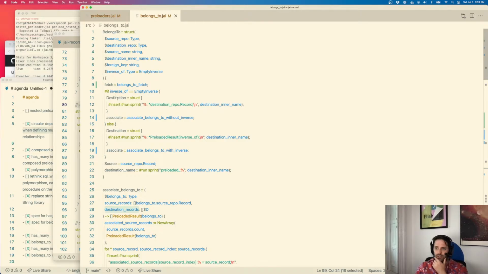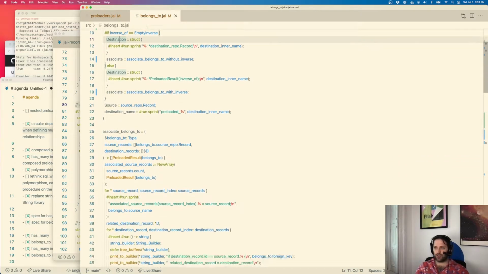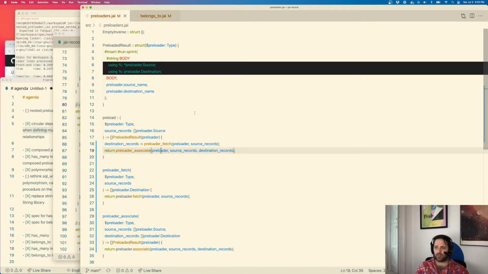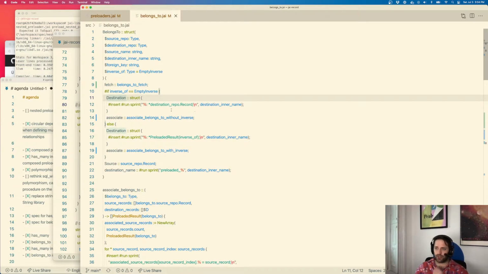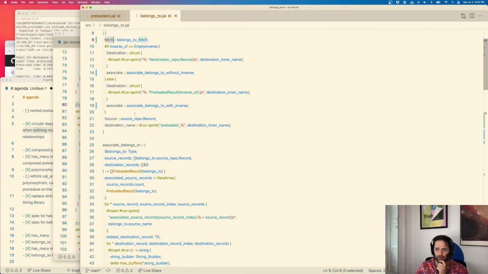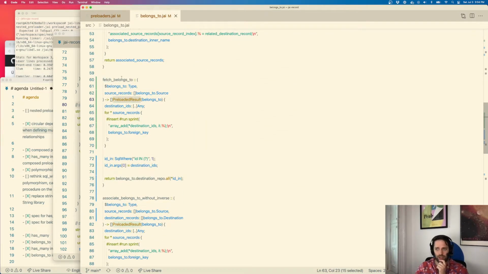Is destination the right thing? No, it's not quite. Okay, so I'm realizing now that the inverse behavior needs to be part of fetch as well, because for one thing, this is absolutely the wrong type.